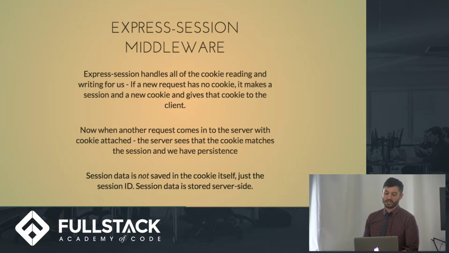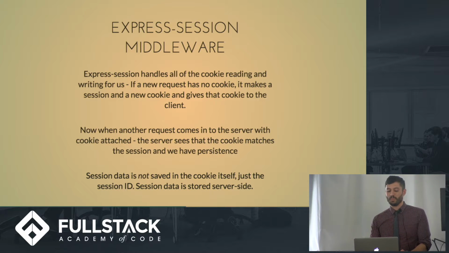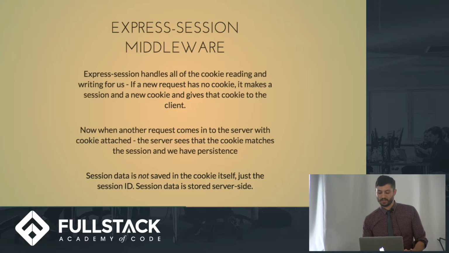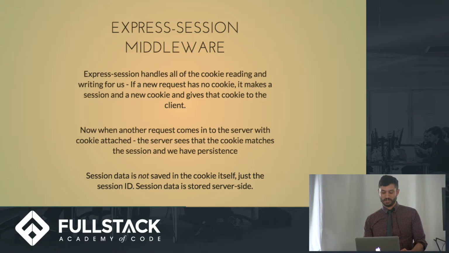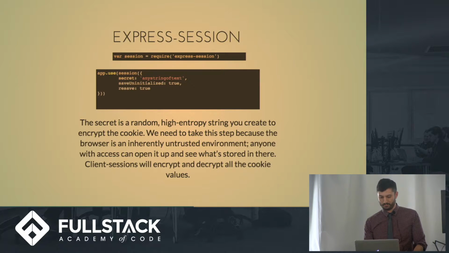Express Session handles all the cookie reading and writing for us. If a new request has no cookie, it makes a session and a new cookie and gives that cookie to the client. Now, when another request comes into the server with cookies attached, the server sees that the cookie matches the session and we have persistence. Session data is not saved in the cookie itself, just the session ID is saved in the cookie. Session data is stored on the server side.